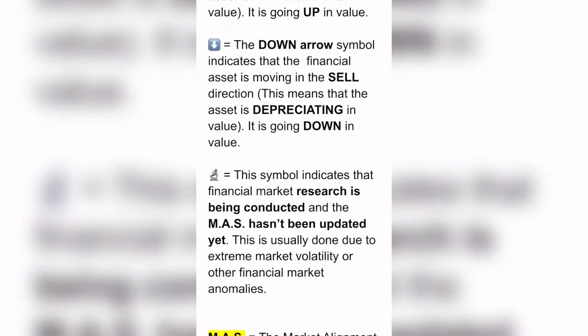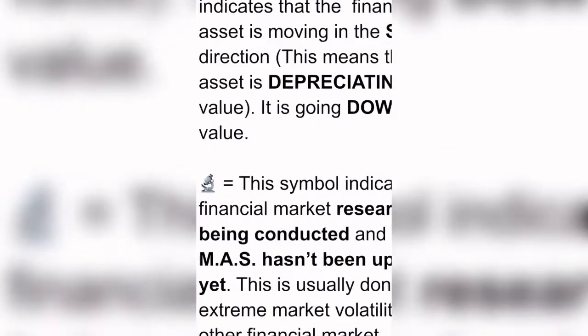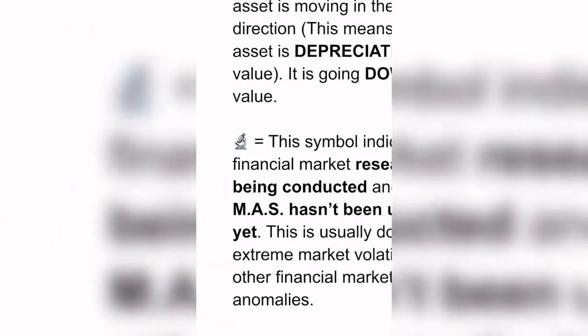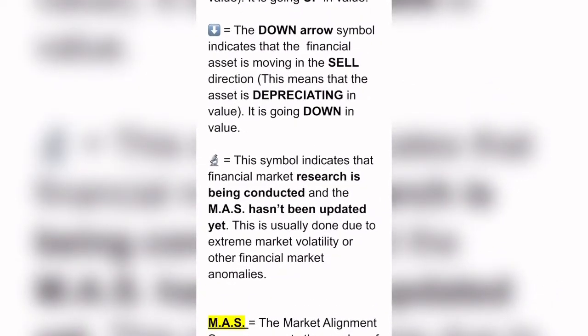Now sometimes you'll see the little microscope symbol there. It just means that we're doing research. If you don't see anything on the calendar for that day, that means the research is being conducted. Very important research. That usually happens whenever there's a huge market shift taking place, or extreme volatility, or certain events from a fundamental perspective, like elections or things of that nature that will cause the market to go haywire. Usually we'll have that symbol during those times because it needs a lot more time to research what's going on in the market.